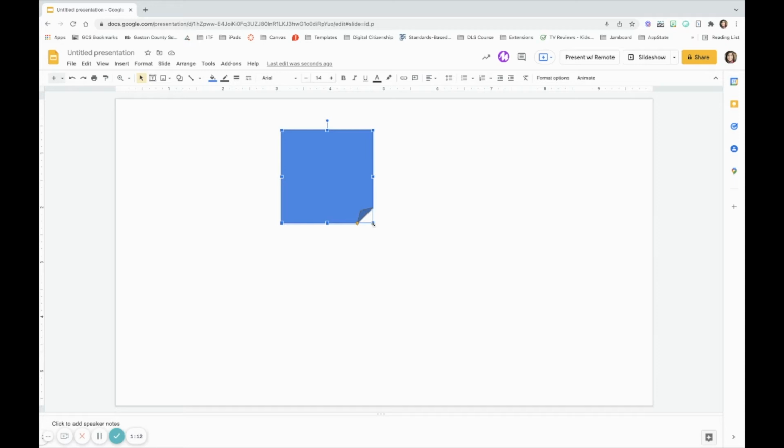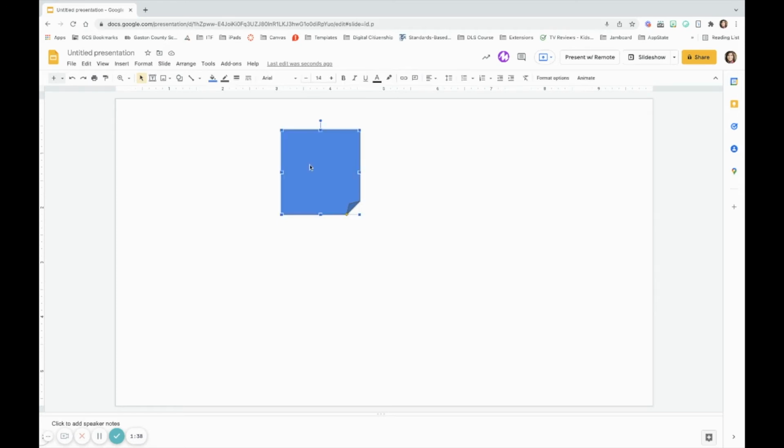And then you can resize it to whatever size is going to meet the needs of this activity. I'm going to make it just a little bit smaller by dragging the corner. So now is where we're going to clone it to make a big stack of them so that students can use as many as they need to brainstorm and complete their activity.